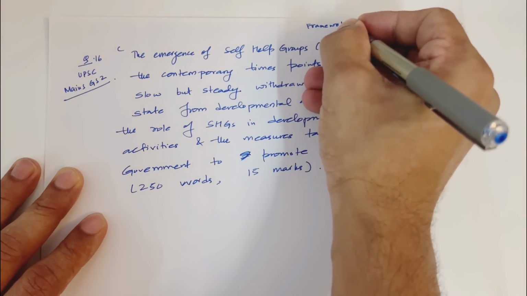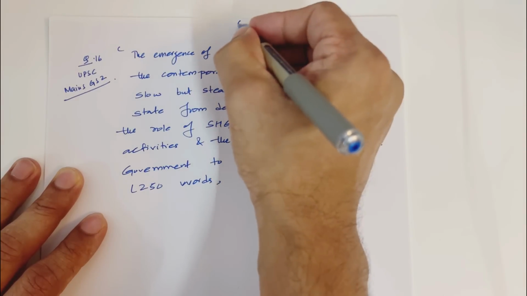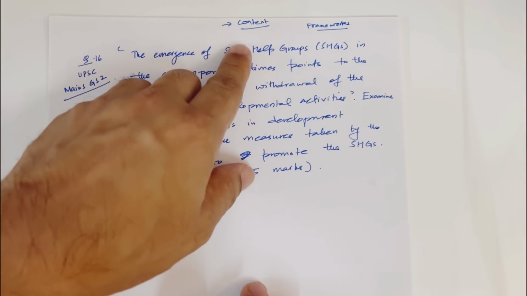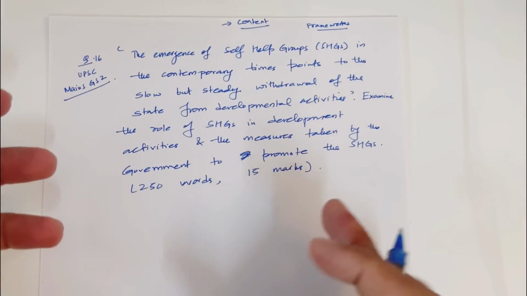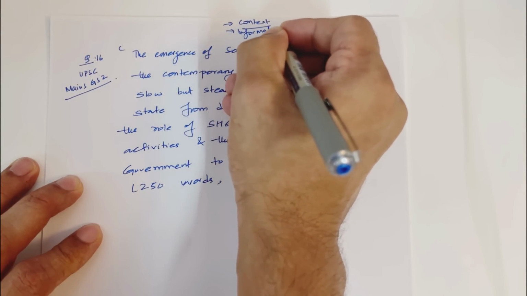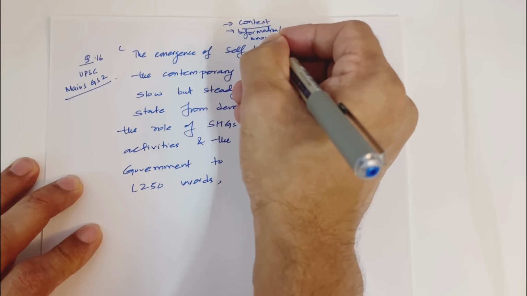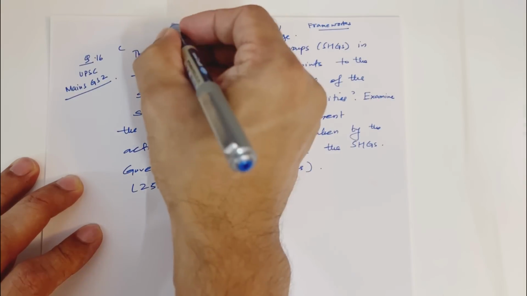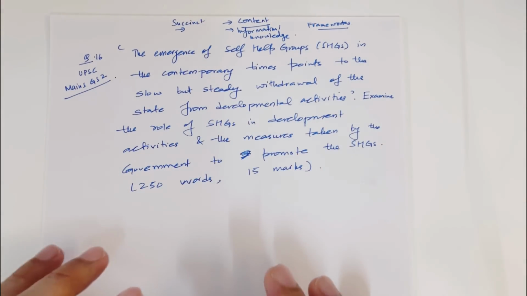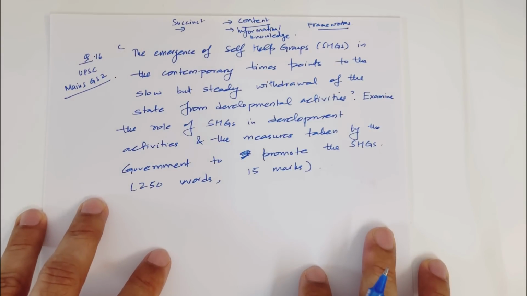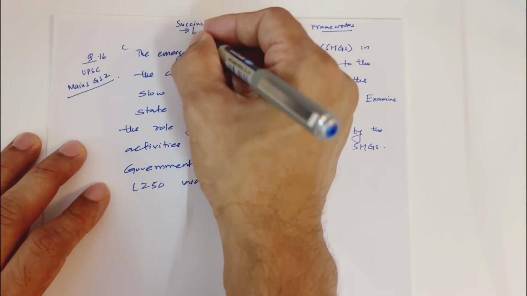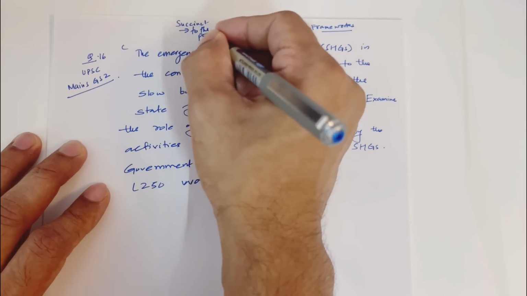See, you cannot just have a lot of content on your hand and expect to write good answers. Even if you have a lot of knowledge, lot of content, lot of information, you need to put all this information and knowledge that you have in a very good, structured and succinct format. What does succinct mean? Succinct means a very well structured format on the paper, because that only will get you marks. You have to be to the point. Succinct basically means you have to be to the point. You have to be very specific.